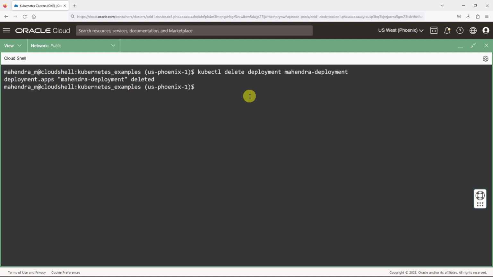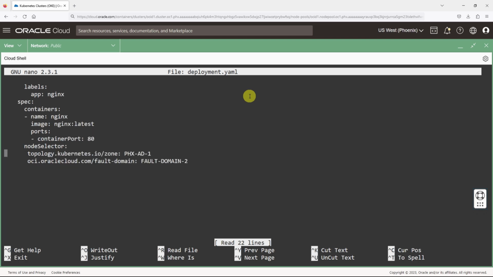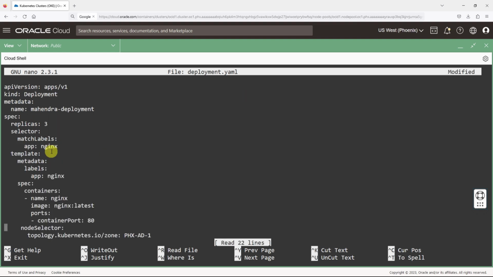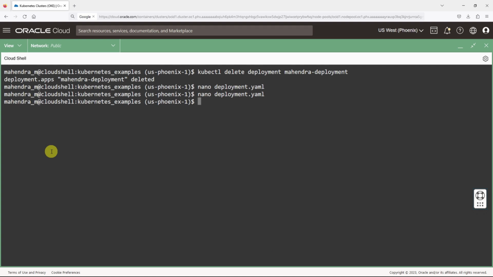I'll now open up the deployment manifest file and remove the node selector property from the specification. I'll save this file and run the deployment again using the kubectl apply command.